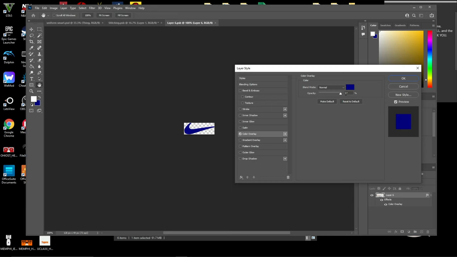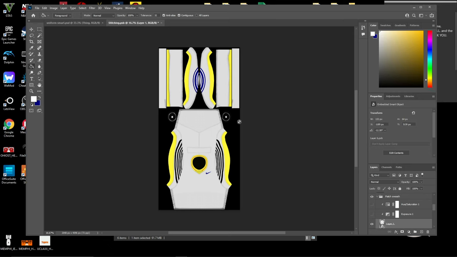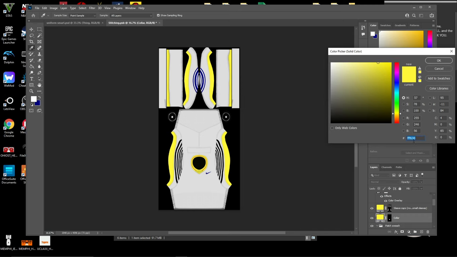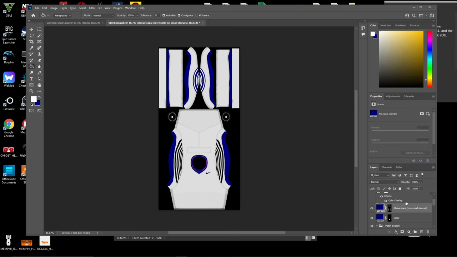And then for me, it's already blue because I already been here messing with it. For you, it might be a different color. Blend mode, that's up to you with experimenting, you know what I mean? But I'm gonna keep my blue and normal, which works just fine for me. Back out, click save, boom, okay. And then for the collar, like I said, that's just pretty simple. I'm gonna put my code in that, I gotta save, boom. Sleeve cap, same thing, boom, okay, real clean.